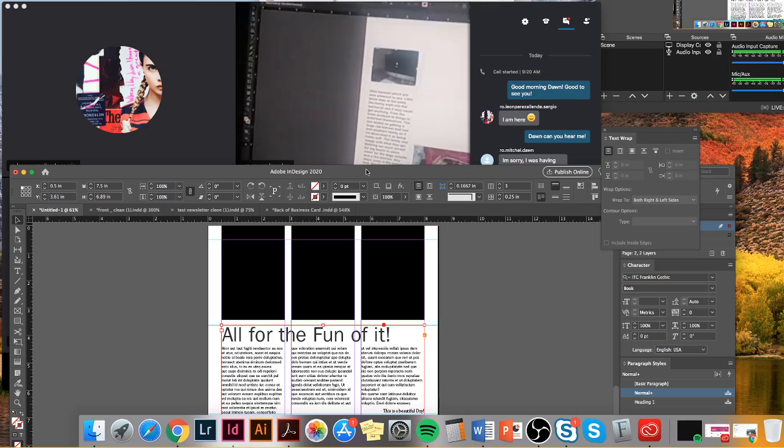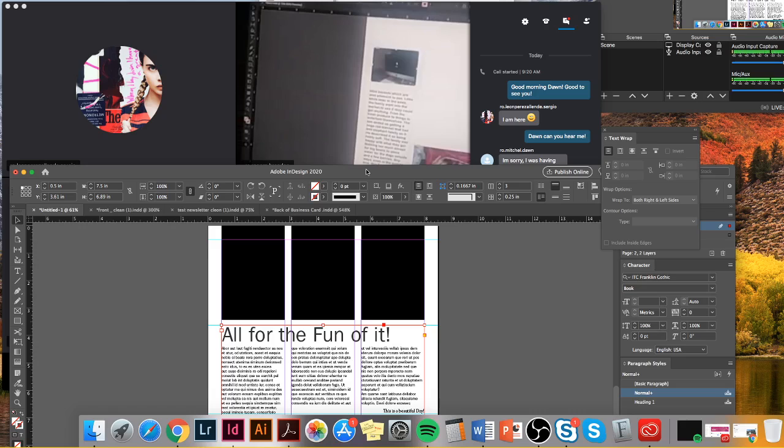So deselect your image. Use your direct select tool, deselect your image, and then go into your type tool and then make a new box. And you don't even have to do it in the exact place where you're going to place it. You can move it around, right? So maybe do it above that image.